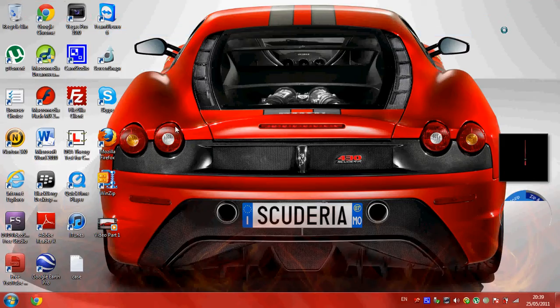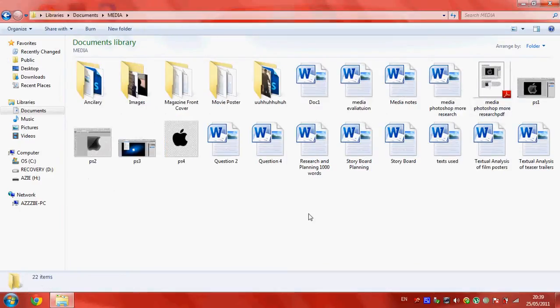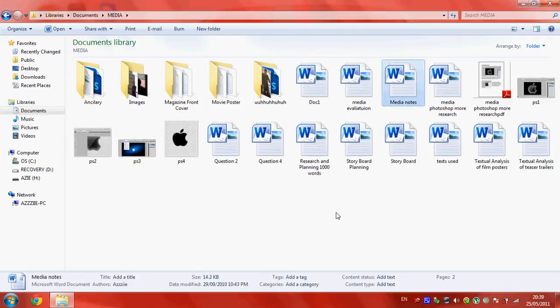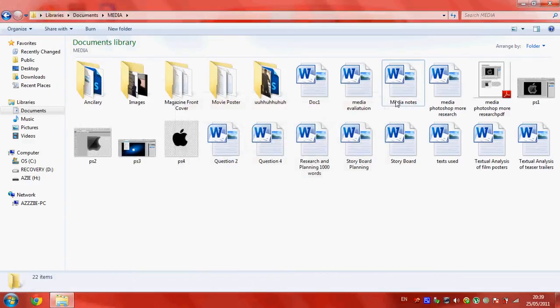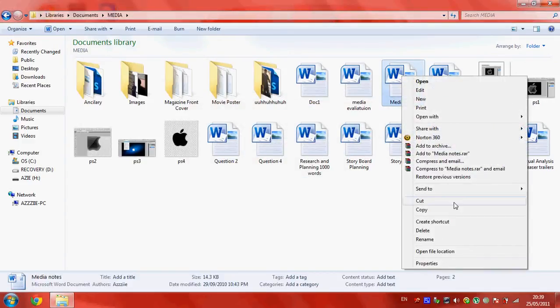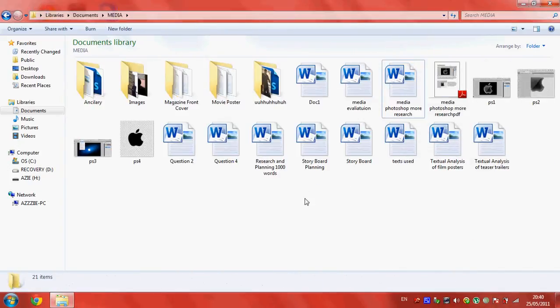The next thing that I'll be talking about is showing you how to delete a file. So right, here are a few documents. It's an easy process. There are two main ways of doing it. The first way of deleting a file is by clicking on it once so it's highlighted, as you can see, and pressing the delete key on your keyboard. And when you press yes, it gets deleted. The other way is simply you right click on the file, you scroll down where it says delete here, press delete once, and when you press yes, the file gets deleted.